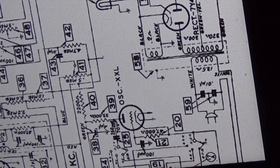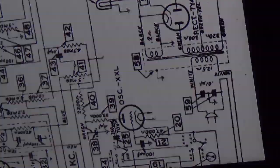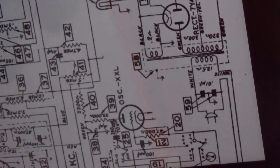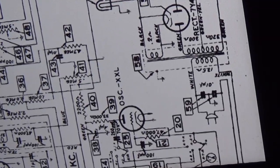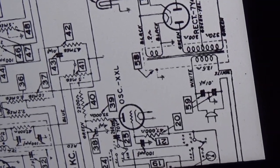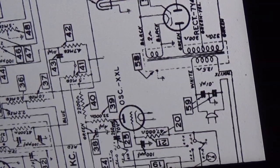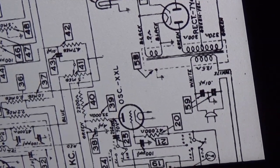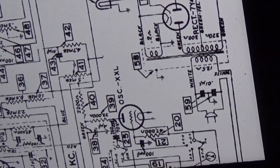And let me show you the block, and then we're going to close the video out doing a kind of pre-alignment of our IF can. I didn't get the 2200 picofarad mica cap here yet. It'll be here tomorrow, so I'm not going to hold the video up just for that. But I'll show you how we measure the can and how we adjust it and make sure it's in good shape. So let me do that. We'll set it up.